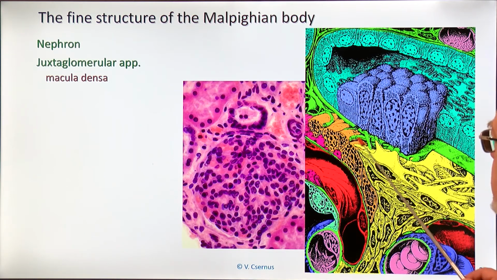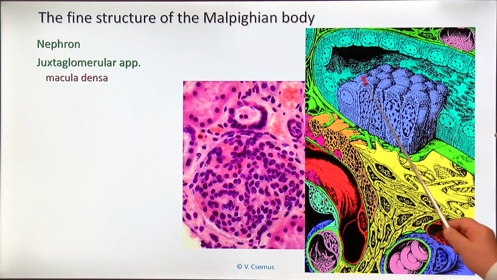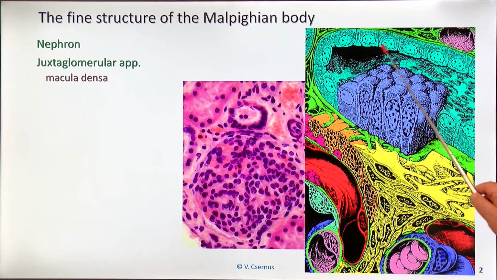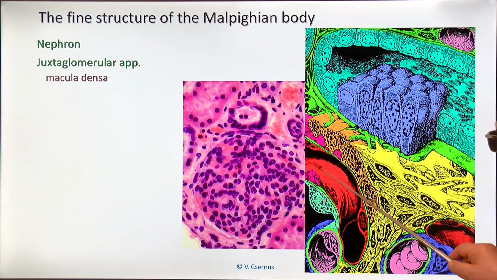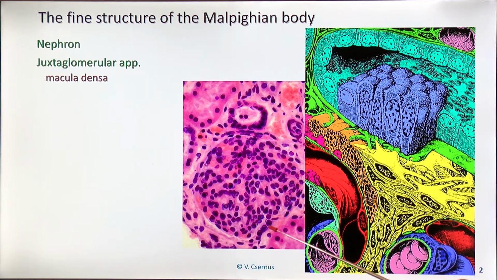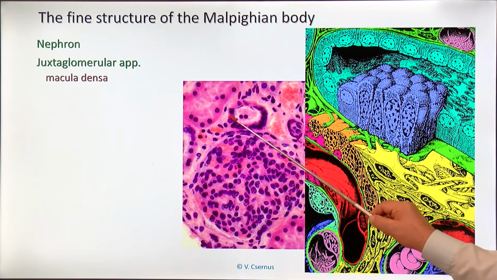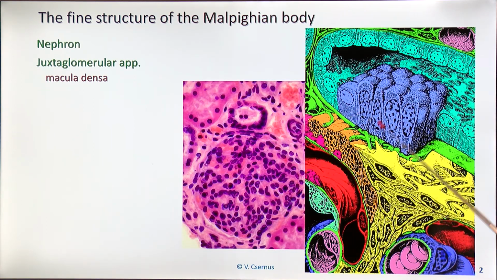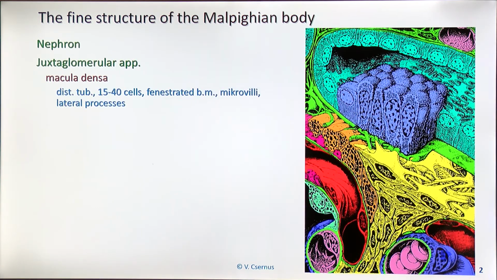One of them is the so-called macula densa. I talked about it before. These are specialized, modified cells of the distal convoluted tubules, which are in contact with the vascular pole of the Malpighian corpuscle. Here you can see a realistic picture. Probably you recognize this as a Malpighian corpuscle. This is a distal tube, and those cells which are in contact become darker and larger. This is what we named the macula densa, located once again in the distal tubule.